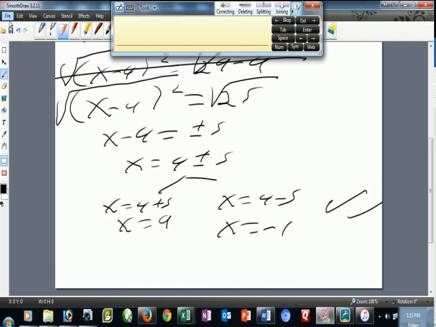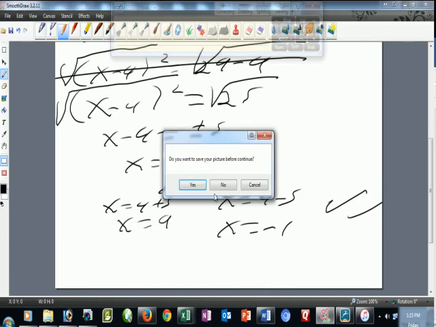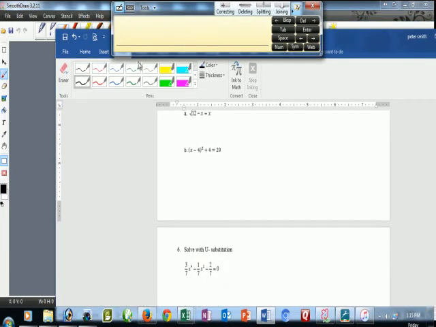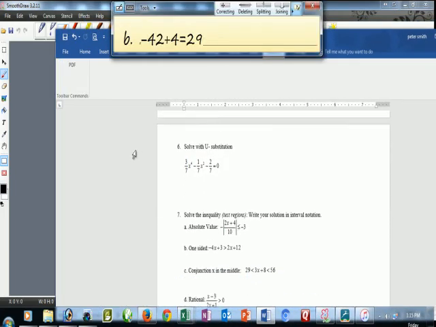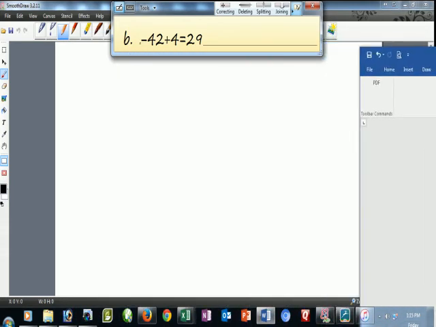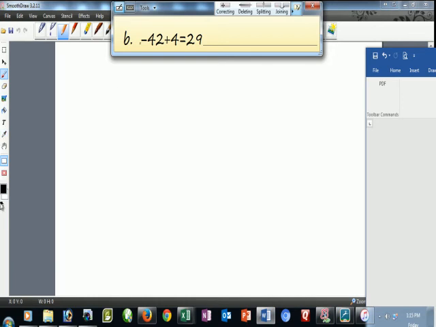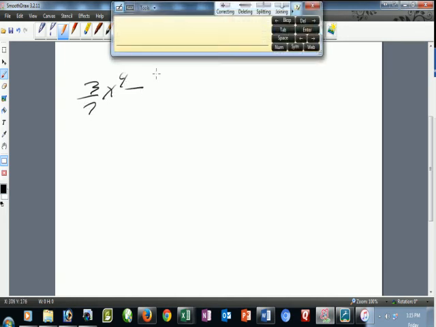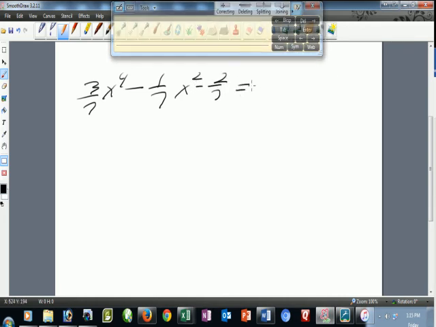Hardest question. The one that gives people more problems. Let's go back and remember that quartic problem. You know it's quartic because the power is what? Sorry, is 4. So what happens if you had a quartic problem that looked like this? Three sevenths x to the fourth minus 1/7 x squared minus 2 over 7 equals 0, right?